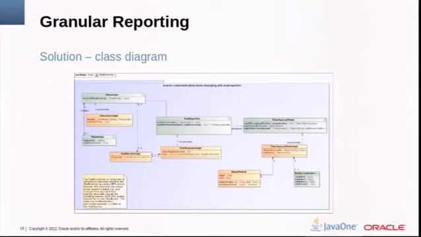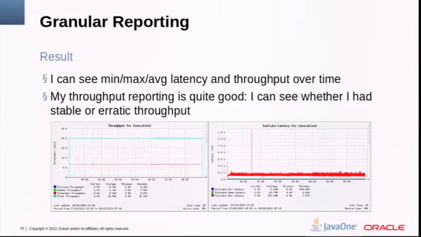So we have much more granular information, and some concepts of time points, which are associated with a label. I will talk more about that in the next few slides. This class diagram and the data structure together provided a mechanism so that we can not only collect the data, but do continuous reporting over a period of time. And that led to something like this. Yes, I have much more granular information that I can collect.